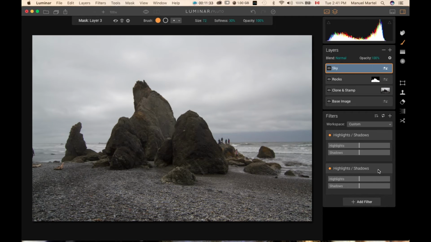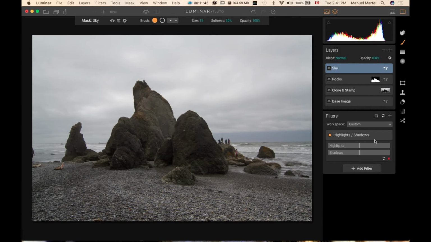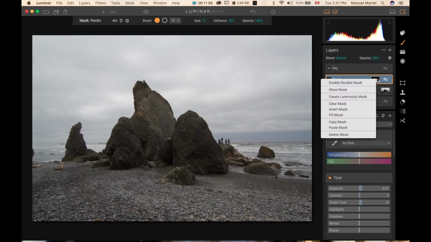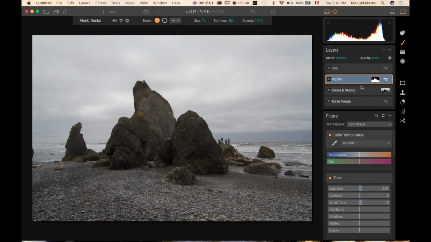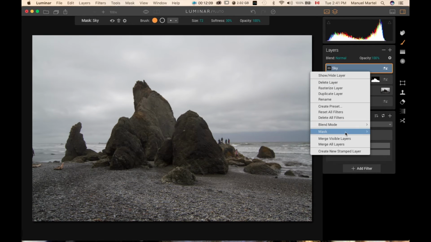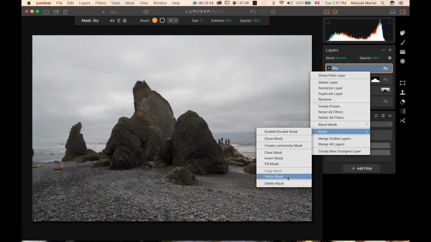It selected the filter twice there for an unknown reason, so we're going to go ahead and delete one. If you want to delete a filter, it's the little X at the bottom right here, and that filter will be gone from your workspace. Now the secret is, if I change the slider now, it's going to affect the whole picture, and I only want to affect the sky. Because we already made a mask, you can go back to your mask here, right click on it, and go to copy mask, and then go to our sky layer, right click on it, or you can go to the wheel and then go to mask, and then you can paste this mask.